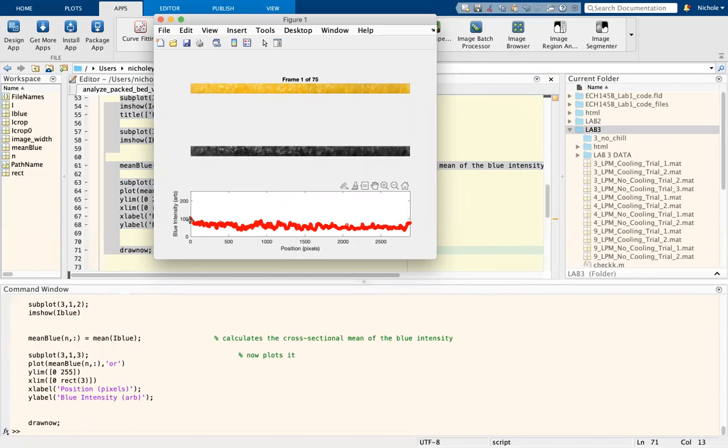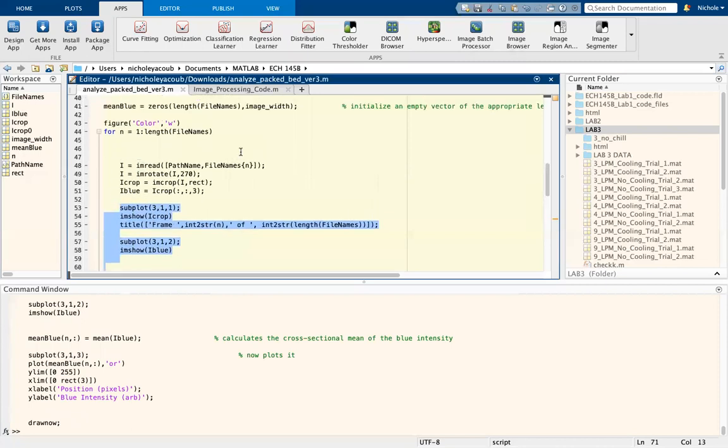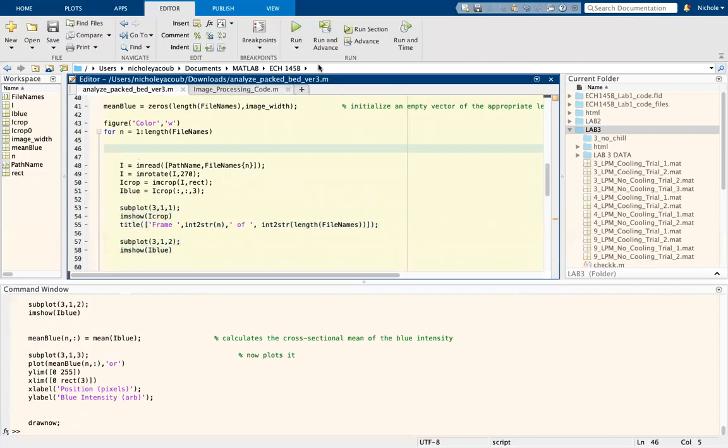So again, remember that transfer is happening from bottom to top of the column, or in these images from left to right. And so higher intensities mean higher saturation, lower intensities mean lower saturation. It's kind of hard to see in this first image because this is time equal to 0. So let's go ahead and run this entire for loop and see the actual progression.